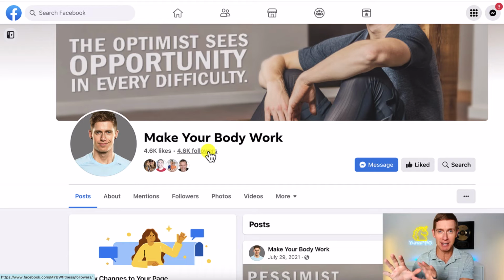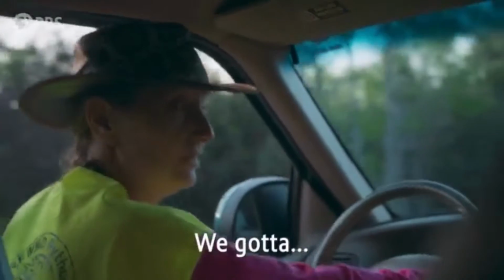That's the good news: business pages were really built to monetize, to help your business earn money, specifically through running ads. The downside of using Facebook business pages is that over the last few years, the reach of your posts has dramatically declined. And what does that mean? It simply means when you create content through your business page, very few, if anyone, is going to see that content. So in this case, even though I've got 4,600 people who like and follow this page, if I were to create a post using this business page, probably there would be very few people who would actually see that piece of content. And that's a problem. We gotta fix it.